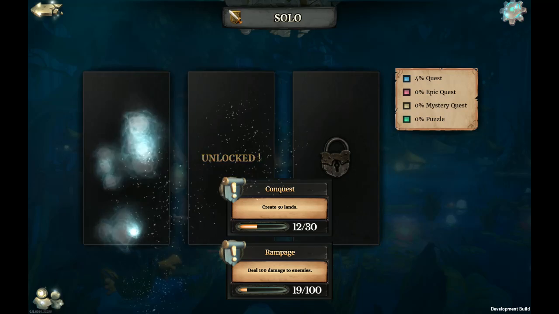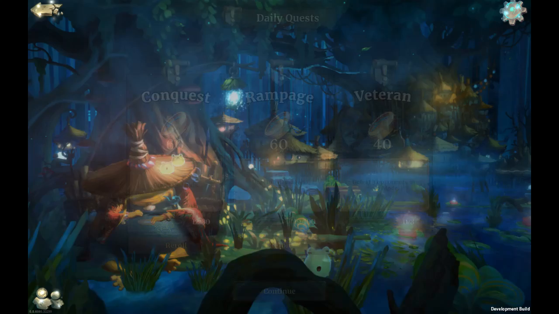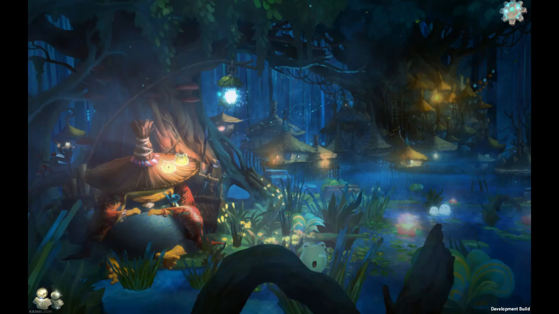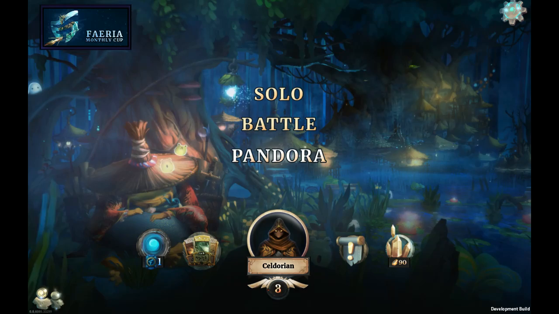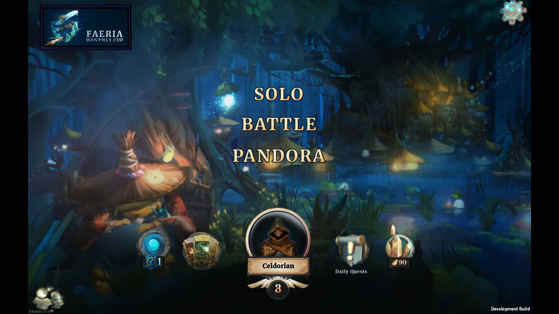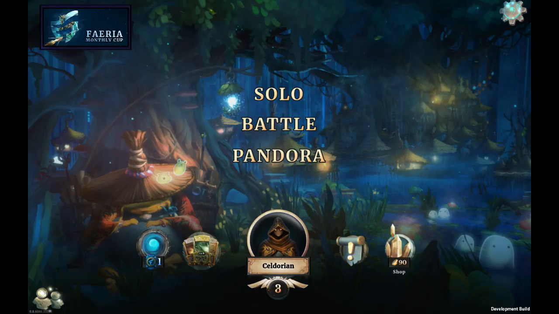Alright. So we got solo play. We got battle. Means you can challenge people. This Pandora stuff, I still haven't played it. I got an open booster. I want a booster. This is shop, daily quest, deck builder. What can we do on shop? Let's see.